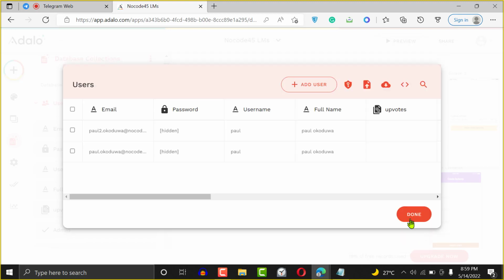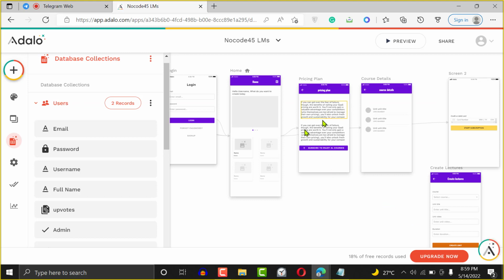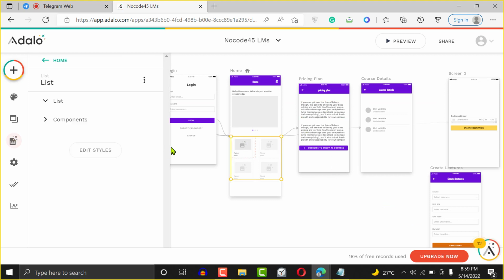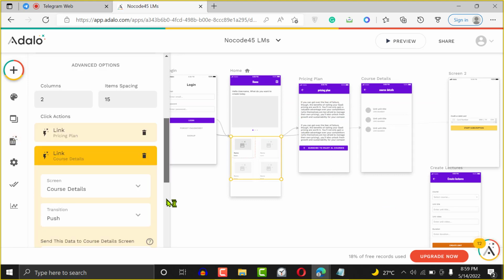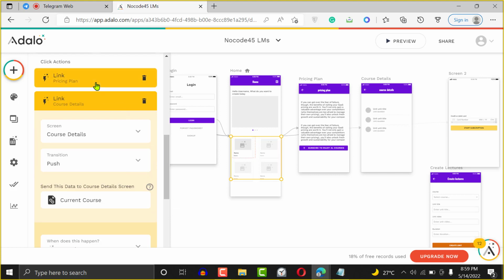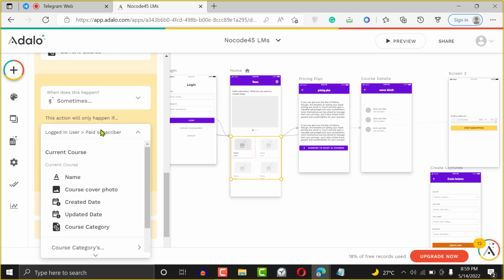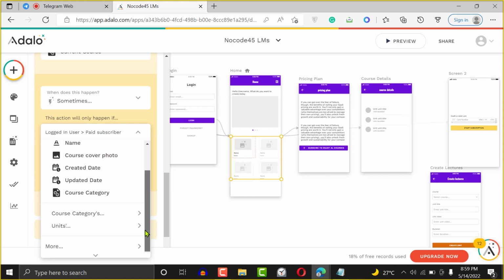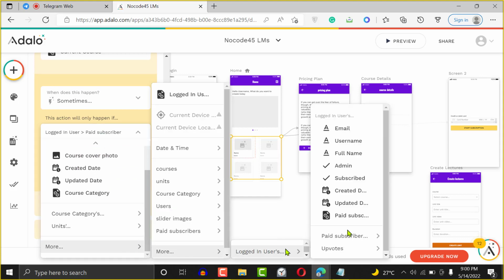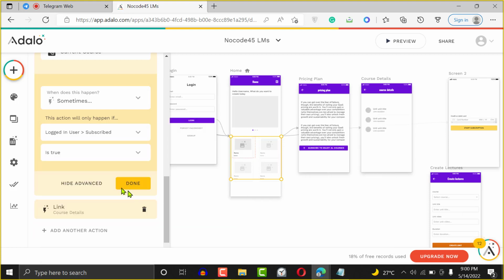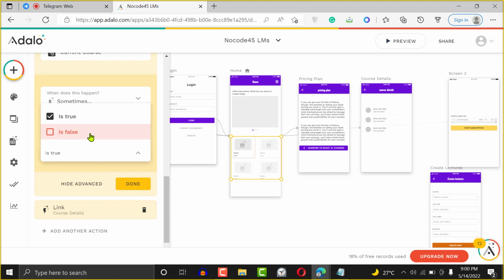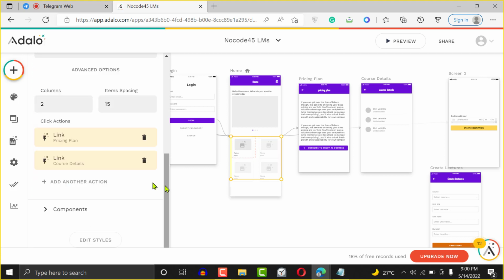So let's go write our algorithm again. Let's go back again. We'll click on this again. Scroll down. Pricing plan. Sometimes if, no, not paid subscriber, forgive me. If user subscribed is true, if the user subscribed is false, then it should go here.